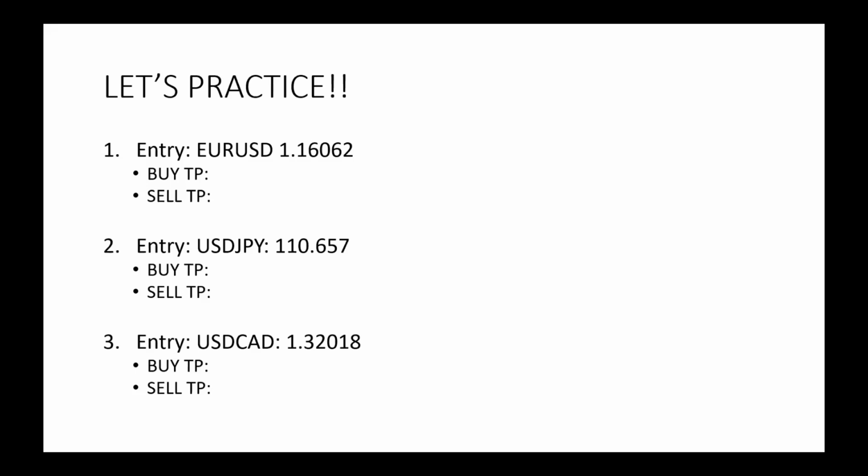Ty could be tied up right now. Sorry, we on number 2. Number 2, 10 pips. It's going to be 110.757. Sell is going to be 110.557. Perfect. Perfect. Okay, so now we're going to USD CAD.